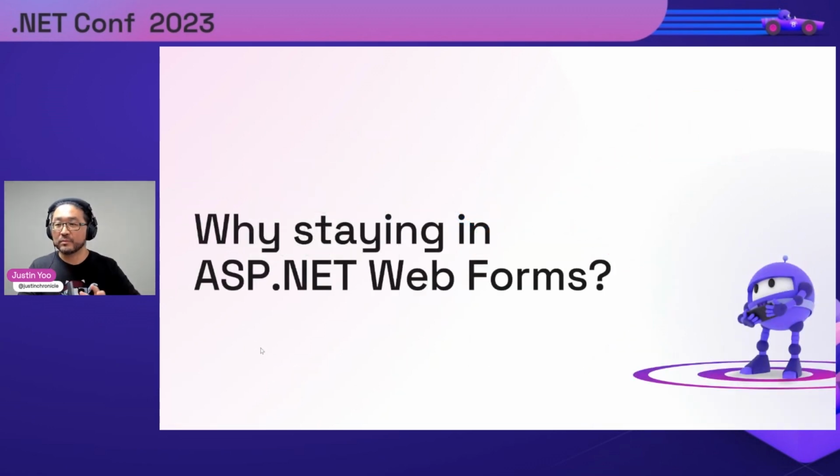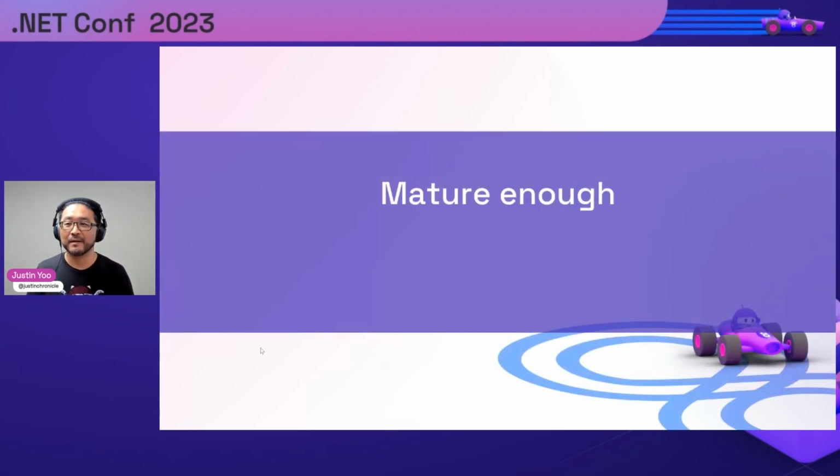When we saw this demo, the WebForms application still looks okay, right? Does that mean we should stay here? Then why should we stay on ASP.NET WebForms? This technology is actually 20 years old now. In other words, it's mature enough. And still many organizations are using this type of application.